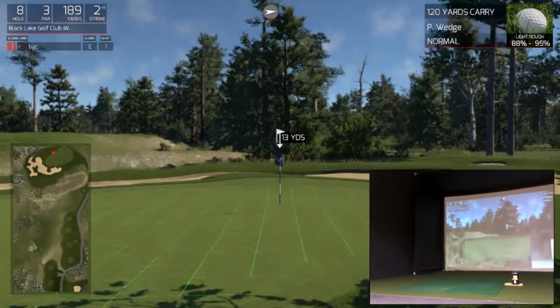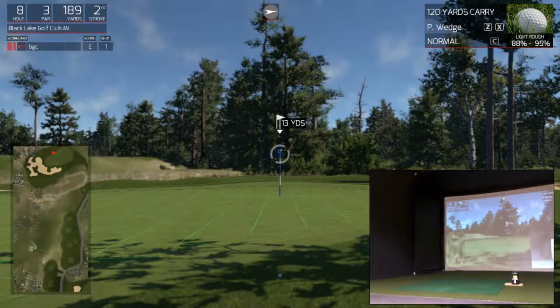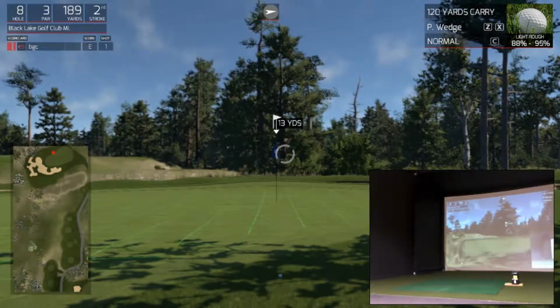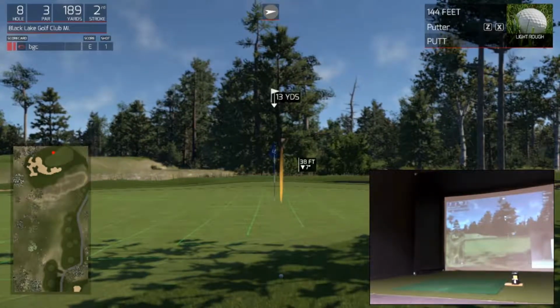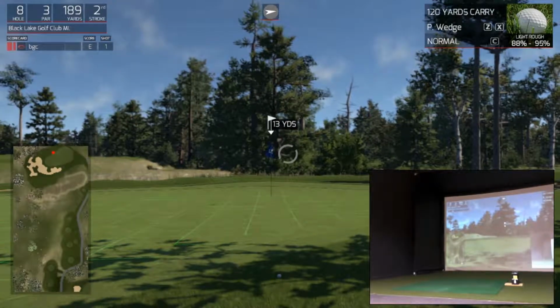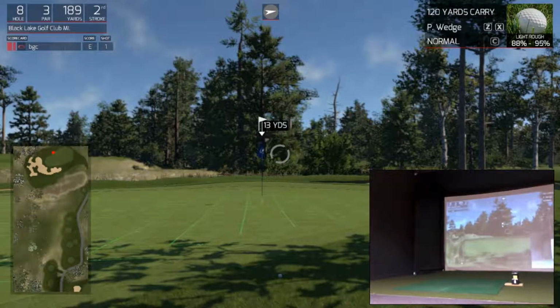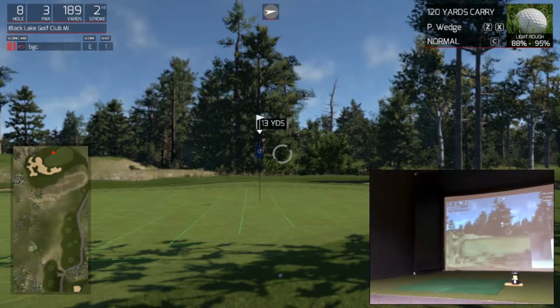Big shot. That's an ugly lie, but close to the green. Gotta be a wedge. So look, this is going to be slopey. Downhill and from the left. Let's just go to putt. There you go, 7 inches downhill. That's good.